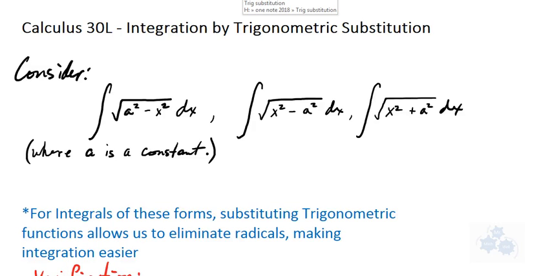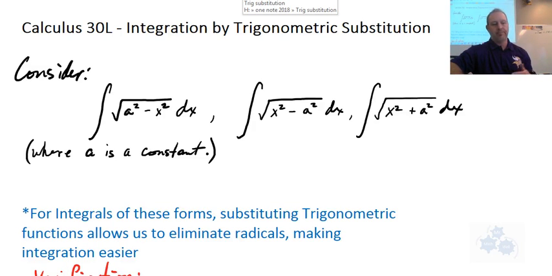All right, so this lesson is about integration by trigonometric substitution. So we've talked about integration techniques before. We've talked about u-substitution, right? A long time ago. We did integration by parts using the DI method. That was one of the shortcuts that we used there. We just got finished integrating using partial fractions. Now we're going to do another technique of integration.